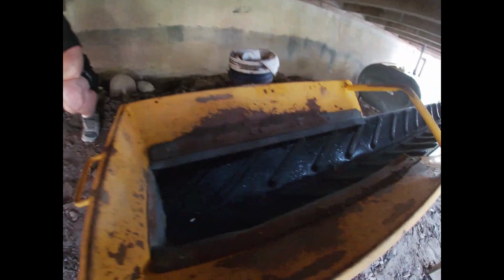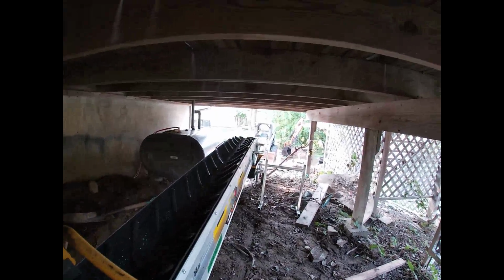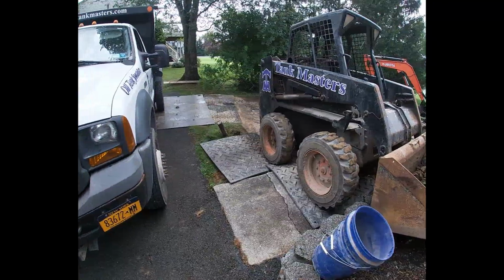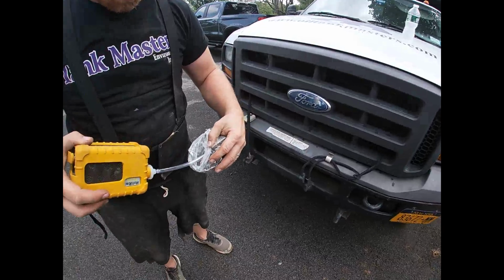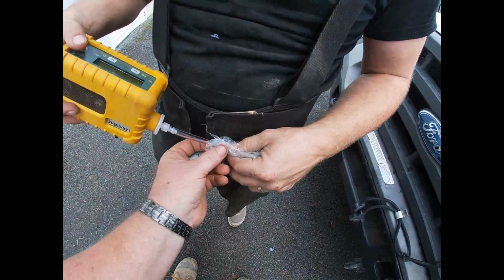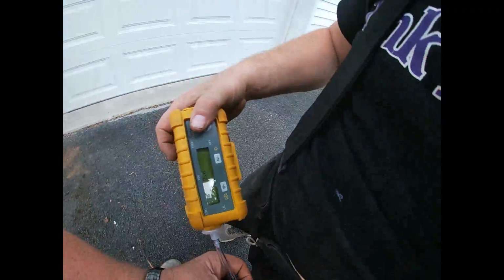He'll dig into that. He'll hand it up to Michael. Michael will dump it in. And then there's the process of a remediation under the deck. So this is the first sample we took right off the bottom. This is actually a grab sample, so this will be our start point.